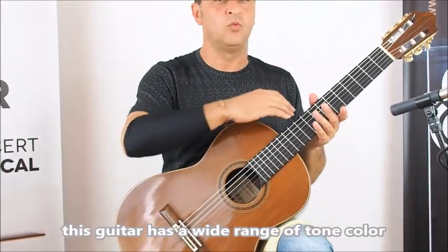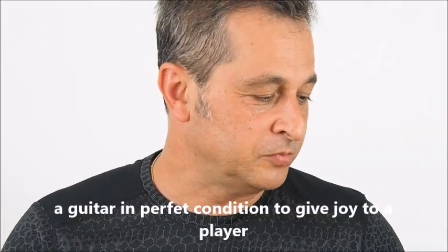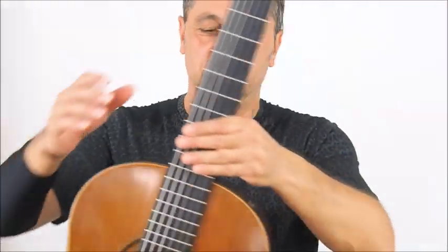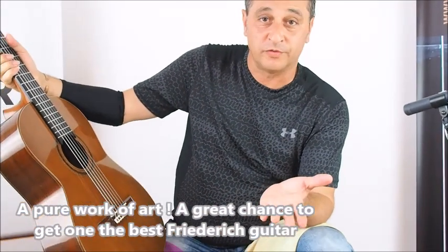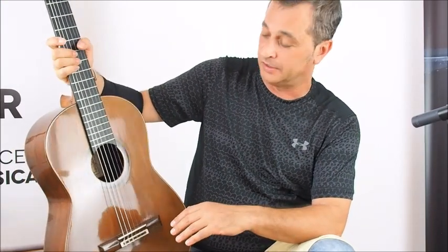So this guitar has a wide range of tones, and even if this guitar is a little old, but not that much, it is still in perfect condition to give joy to a great player, or to a generous owner, because this guitar is just a work of art. So here's a chance to get a very, very fine example of a Daniel Friederich guitar.